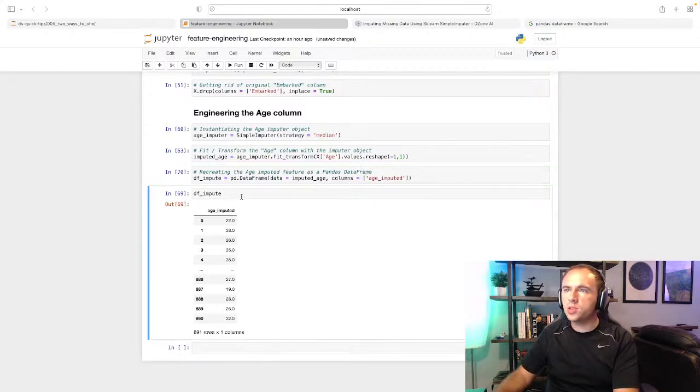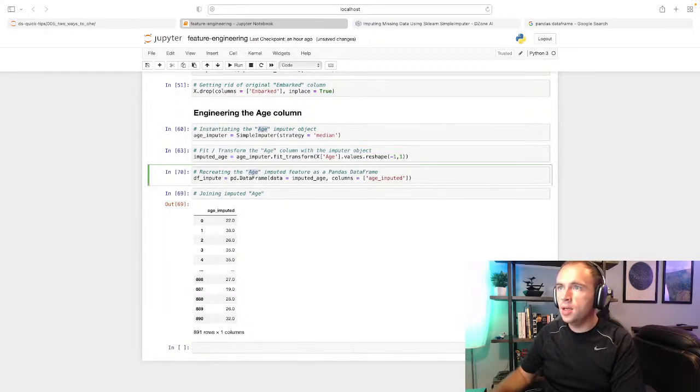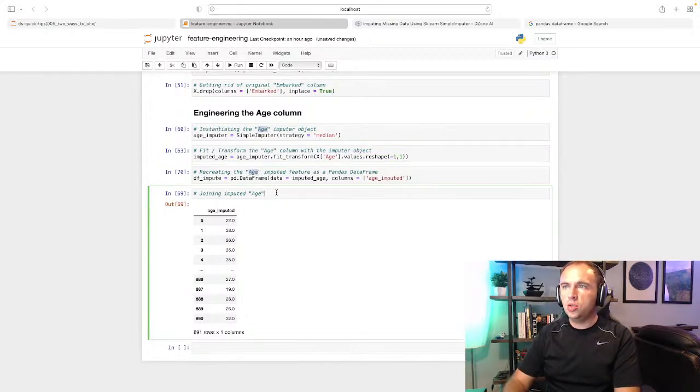Okay, and of course, you might recall that we need to join this back into our data set, joining the imputed age column back in. I'm trying to be extra clear here, just in case people just read this notebook and don't watch the live stream again. All right, so joining imputed age back into full X data set.